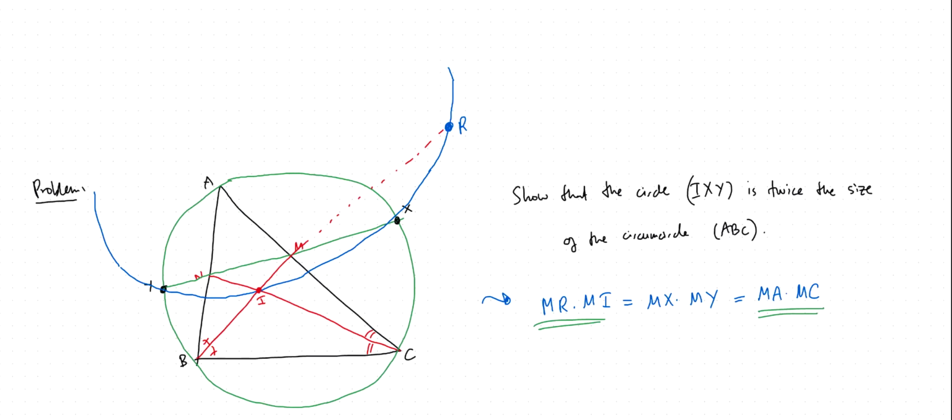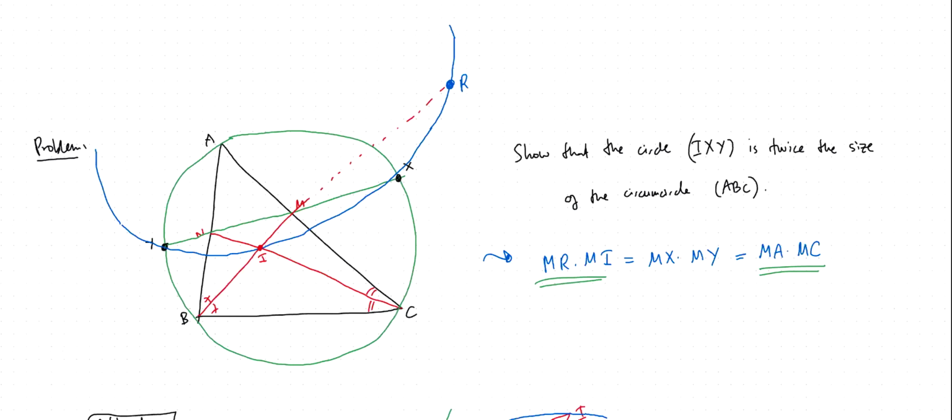We can calculate the lengths of MA, MC, and MI to find MR, maybe to get some information. But this is too much calculation. It is possible, but what would be perhaps a better way to progress? We have already discovered an important thing. We have kind of saved ourselves from X and Y if we can study this equality. What does this equality mean geometrically to further progress? So this is the first discovery. Maybe we could get some similarity.